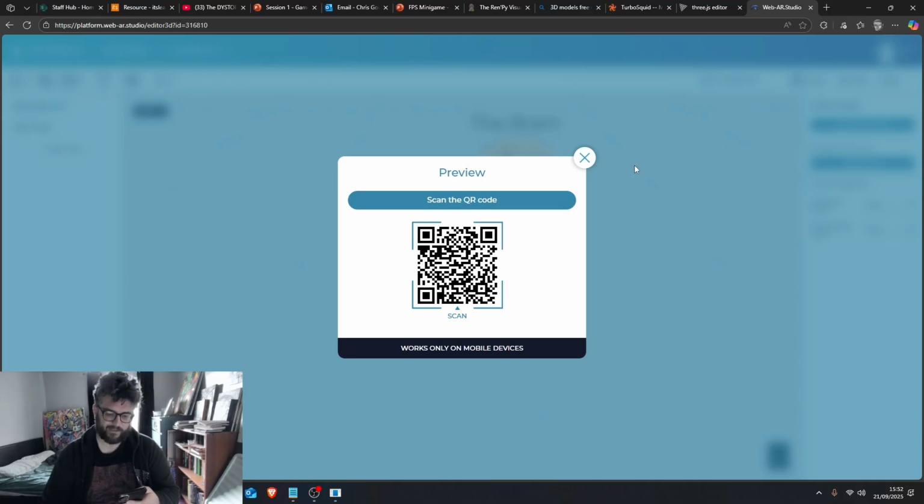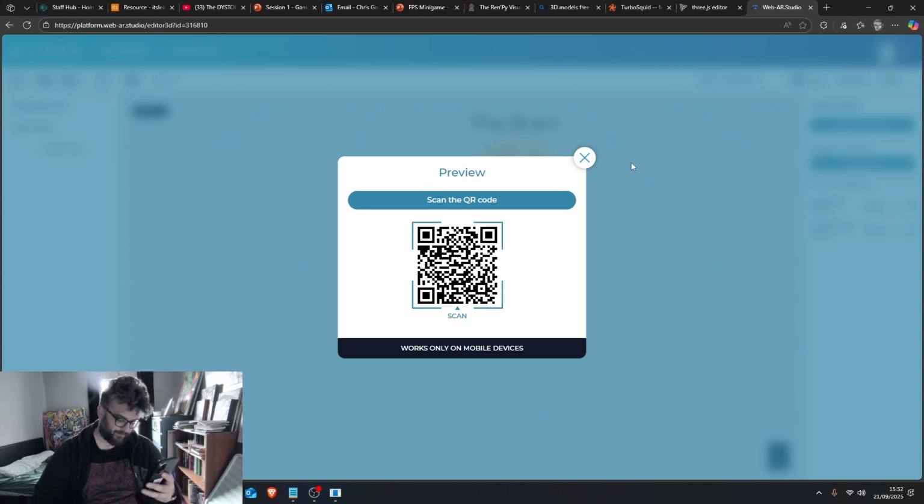It might prompt me to download their software, but if it does, I'll just do that. There we go. So click open AR, start AR. Now hopefully we'll get this working. It should just be loading in the brain, a bit of text and that UI icon.